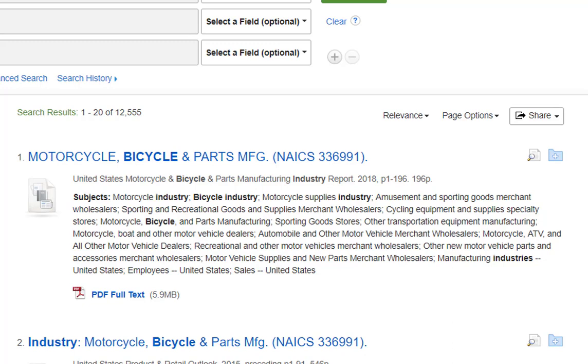Well, this looks like it might be a really great report. If I were to go in and look at this report, it would essentially be a list of statistics by state. If you are looking for that type of information, that can be really useful. But when you're looking for secondary information, especially related to an industry, competitors, other companies, that type of information is not necessarily going to be that useful. So if you do see this pop up in Business Source Complete, I would just go ahead and skip over it because it's really not going to be what you are looking for.